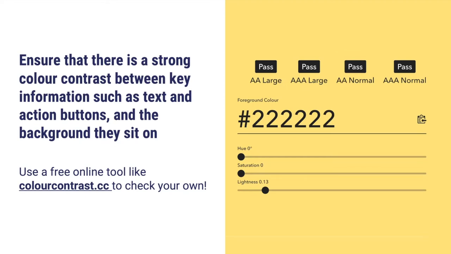Yeah, it's a good benchmark. I think a lot of people feel a bit overwhelmed by trying to meet AAA standards. They want to have the best, but AA is perfectly viable. It still works. Again, if you're putting white on yellow, that's not going to pass, and it will flag up very, very clearly for you. But meeting AA is totally fine. You don't have to feel bogged down by needing to make sure that you meet AAA for color contrast.